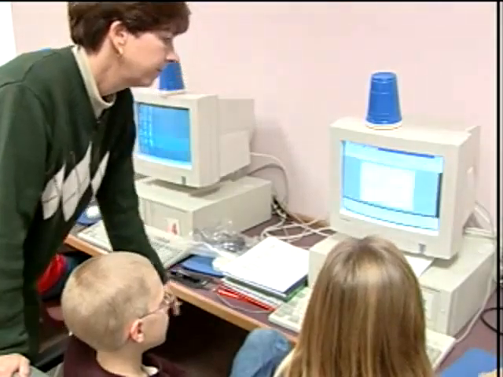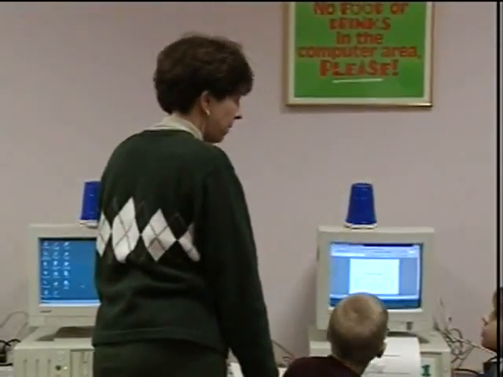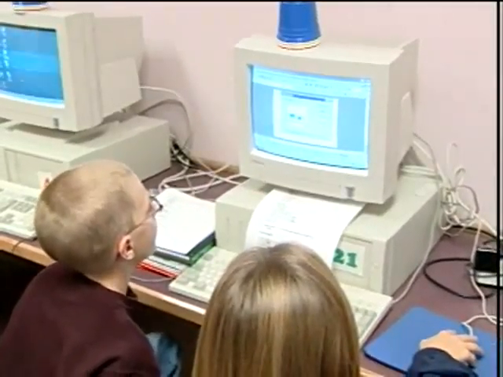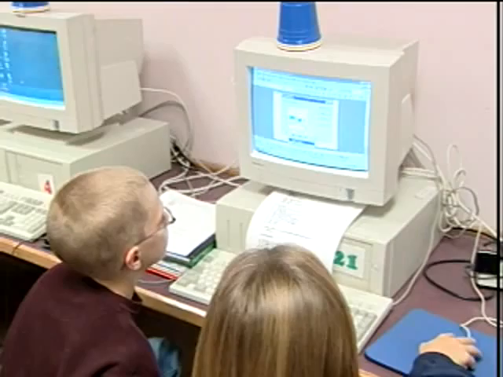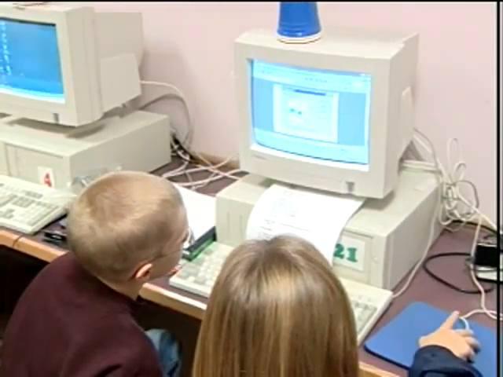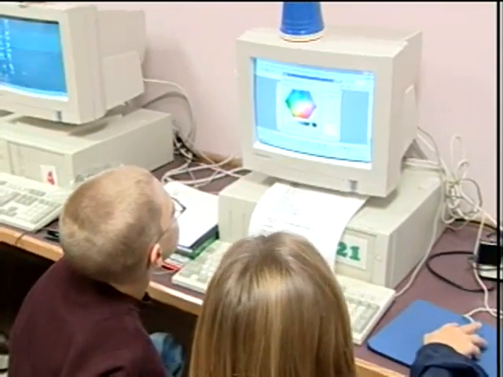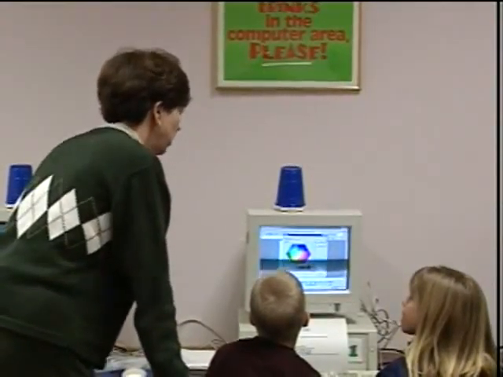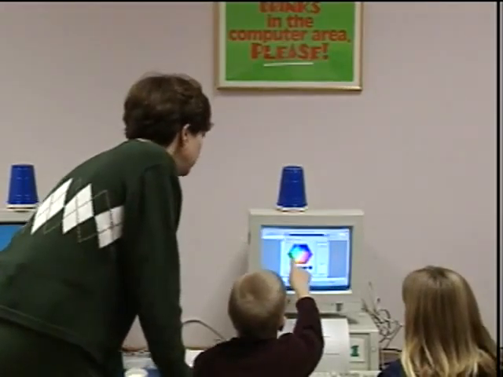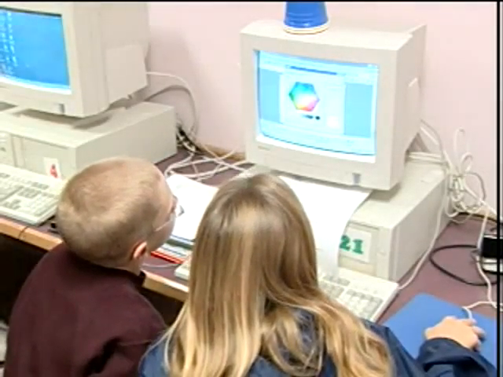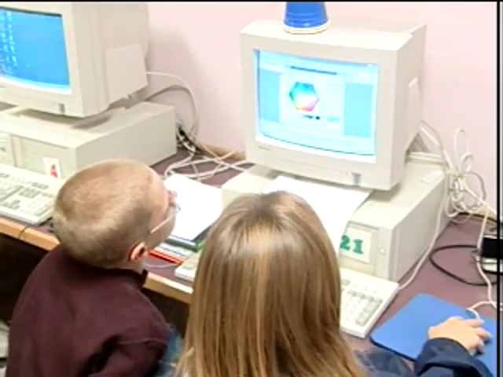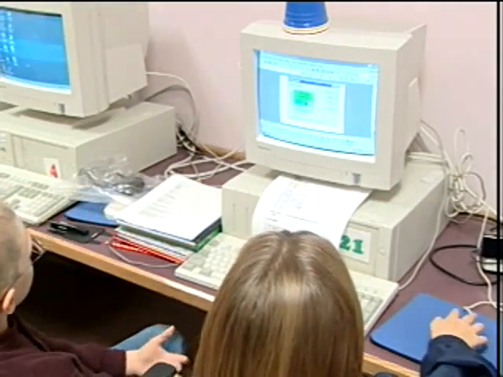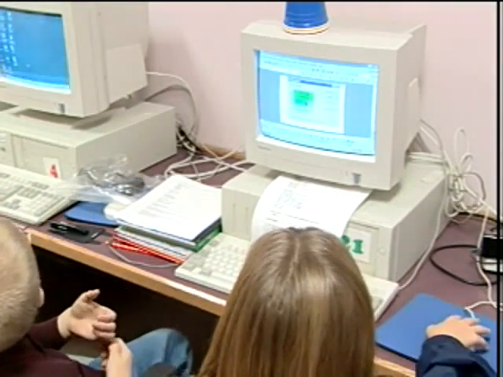Oh, that looks good. Then what are you going to do next? Background. The background. Do you remember what to go into? Yeah. More colors. Go into more colors. Sometimes if you use a lighter color in your background, your words will show up better, unless you want to change the color of your words. Got it. That one. Okay. Good. What would happen if you clicked apply to all? All the slides. Every slide would be lime green, wouldn't it?